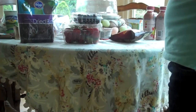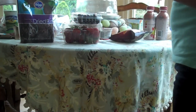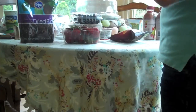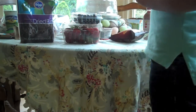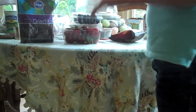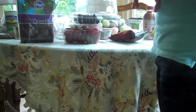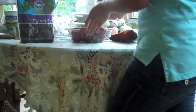Okay, so I went grocery shopping with my mother today, and this isn't all the stuff we bought. We bought other stuff, but the other stuff isn't really healthy. It's more just bread and crackers and peanut butter and things. So this is more stuff I wanted to show you. Either I've tried it before or I'm trying it out. So, yeah, and leave in the comments below if you like a product I say, if you don't like a product I say, if you want to buy a product that I say, whatever. So, yeah, okay, so I guess I'll start with the basic stuff.